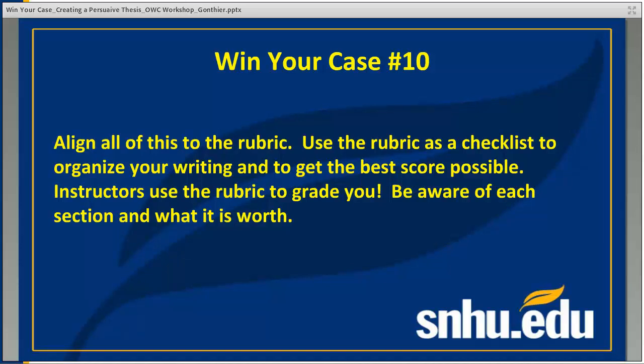If you look at it, the introduction is broken up, and the overview information has a certain amount of points. The thesis has a certain amount of points that it's worth, and the body paragraphs have a certain amount. So really look at that, and what that's also doing is putting you on top of your assignment. Use that as a checklist to go along with what we have here, if any of this works, and then just move with that. And it will help you organize, because it's broken up in such a way that it serves as its own outline for you.